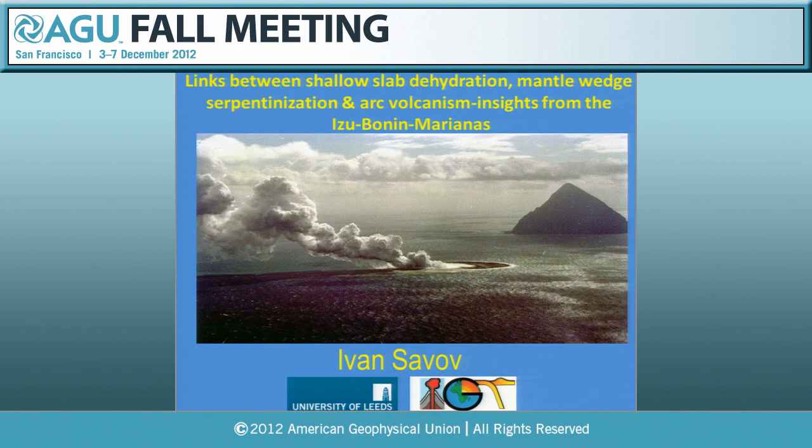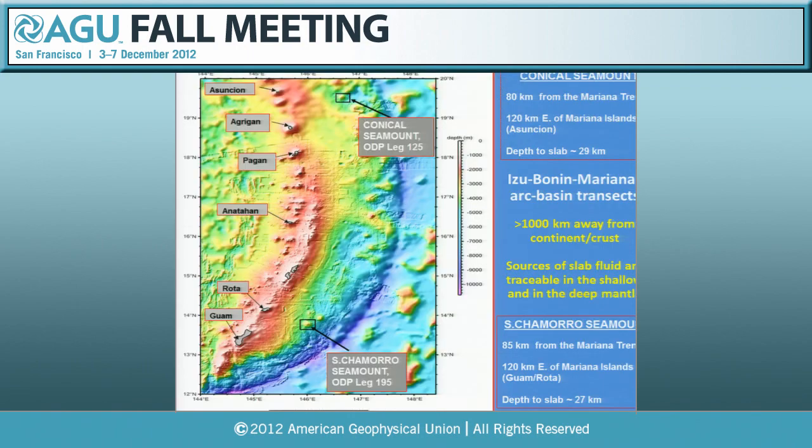Okay, so I will take you on a journey to the Izu-Bonin-Marianas. It's a place that I keep revisiting for a simple reason. It's fantastic for modeling the fate of slabs and fluids in subduction zones, mostly because it's quite far away from continental land masses, so we can clearly see what's happening at depth.